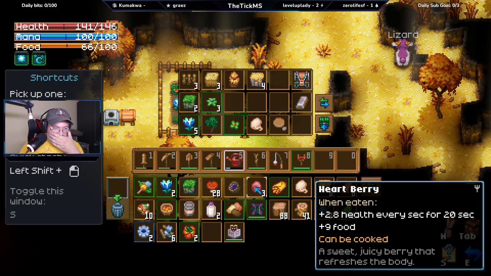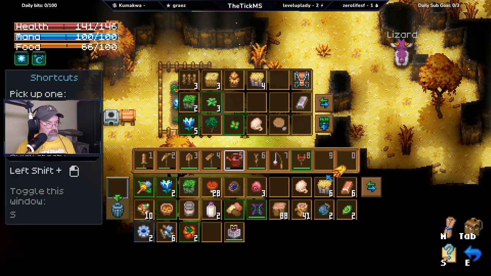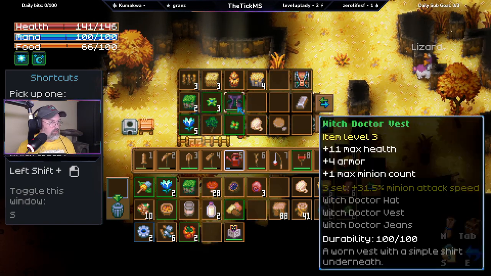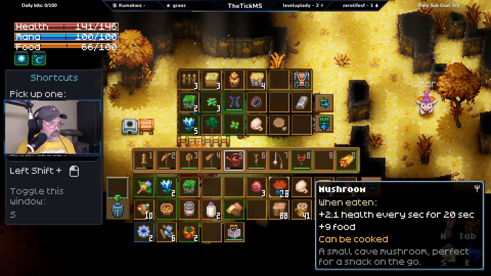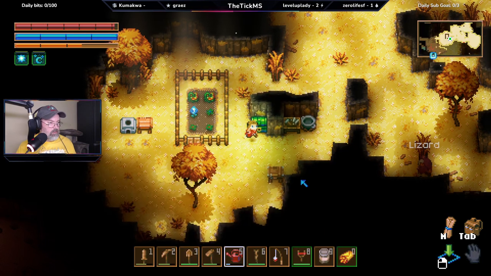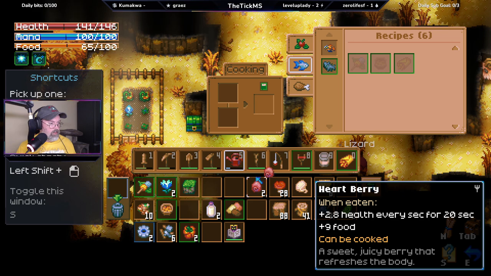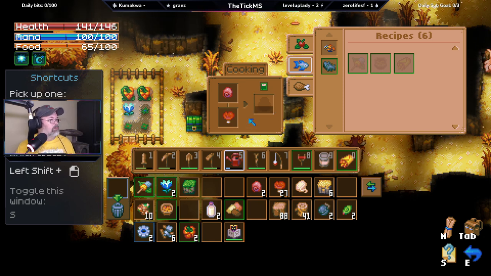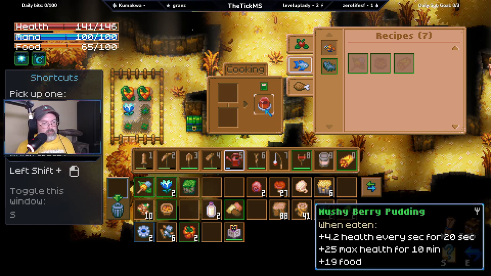All right, so berries can be cooked. That, I don't know, I guess we put that away. I don't need it. Regular mushrooms. We'll maybe do some mushrooming and some berrying and see what that does. Let's do some of that. Plants are done. What's that make? Mushy berry pudding. Plus 25 max health for 10 minutes, plus 19 food health for every 20 seconds. Okay.